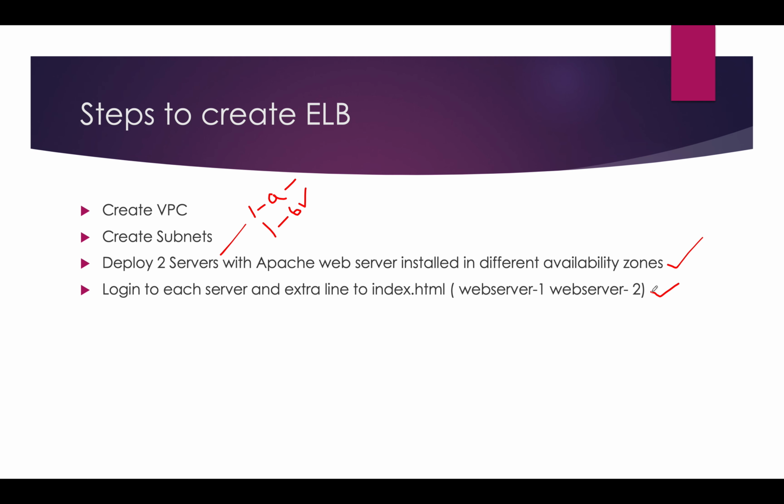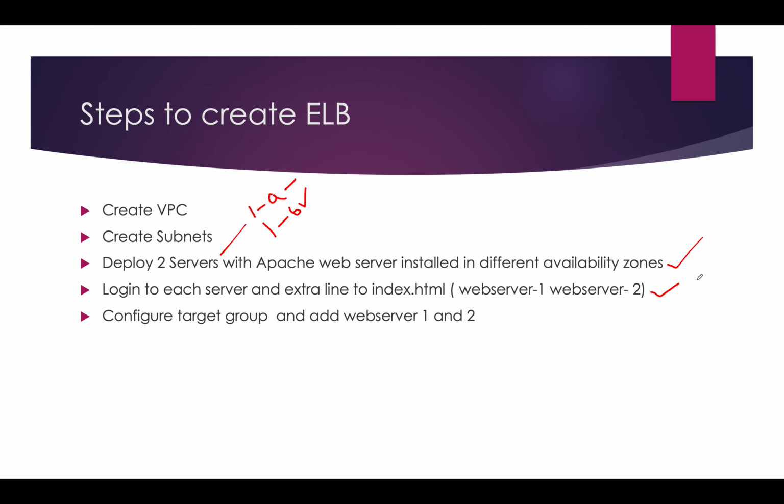Now you have the VPC, you have the subnets, you deployed your servers in 1A and 1B, and you configured each server. Either we can do it manually, or you can add it as part of the EC2 instance. Once you have these four steps, now we need to configure a target group. What exactly is a target group? For the two servers you created, which port number did you enable? Port 80. Since we are using the network load balancer, we need to enable TCP. The traffic that is coming will be attached to your ELB.